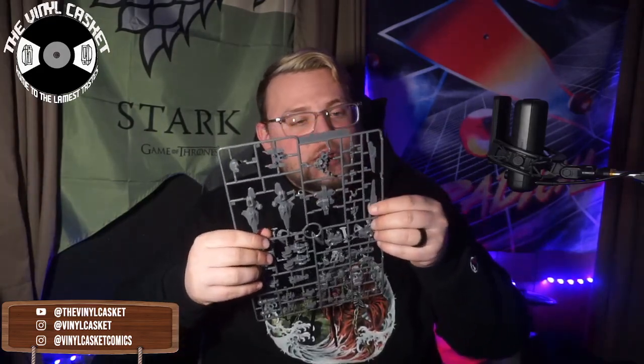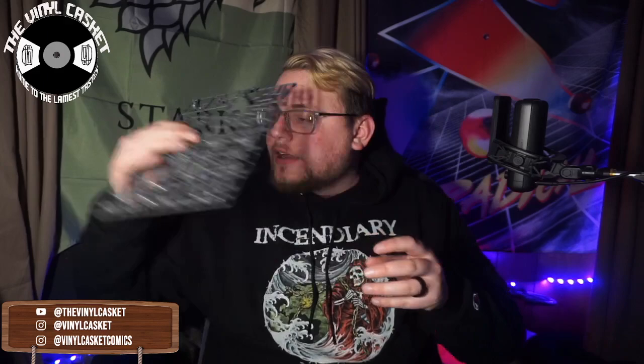Following that up we have runner C in a dark gray — we've got blaster parts, fins, internal gears, and motion stuff. The rest of the kit is in that traditional Gundam light gray — that creamy white. So we've got B2 and B1. B1 looks like lots of armor, leg joints, and leg armor. Then B2 has fins, head components, and all sorts of armor. That's really the kit.